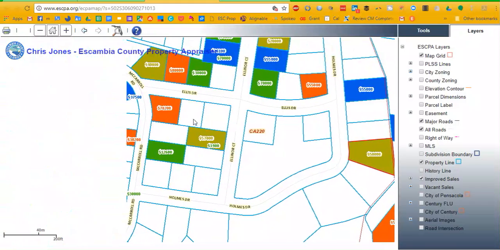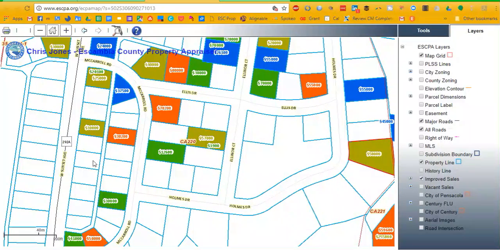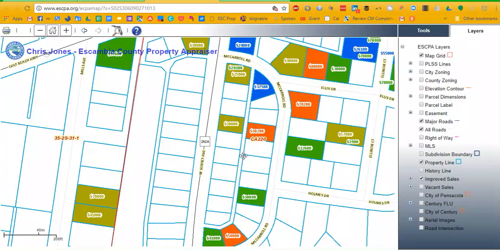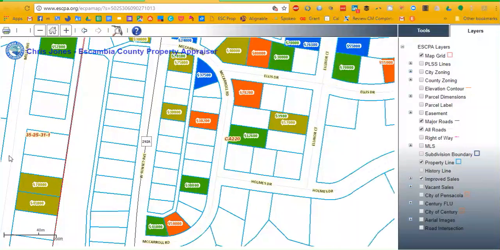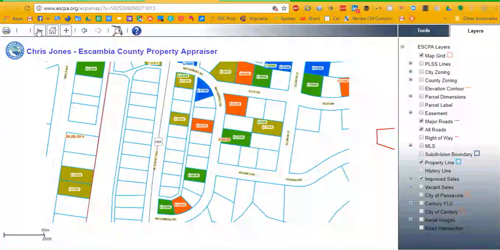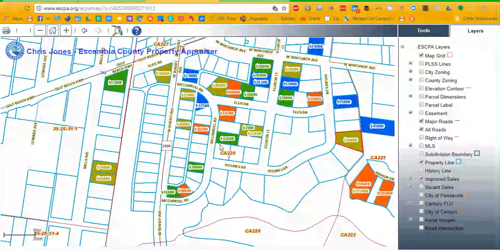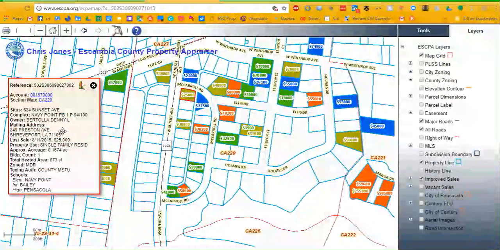Okay, but you get the idea of what we can do with this. And as you move along, it's going to show you more recent sales. Now, being that stuff's selling in this area, obviously, this might be a decent area to pick up a couple properties in, because you might not have a hard time selling it or flipping it, one or the other. Or maybe these are just landlords picking these properties up. So if you're a landlord, this might be a great way to find some decent properties for sale, very reasonable.